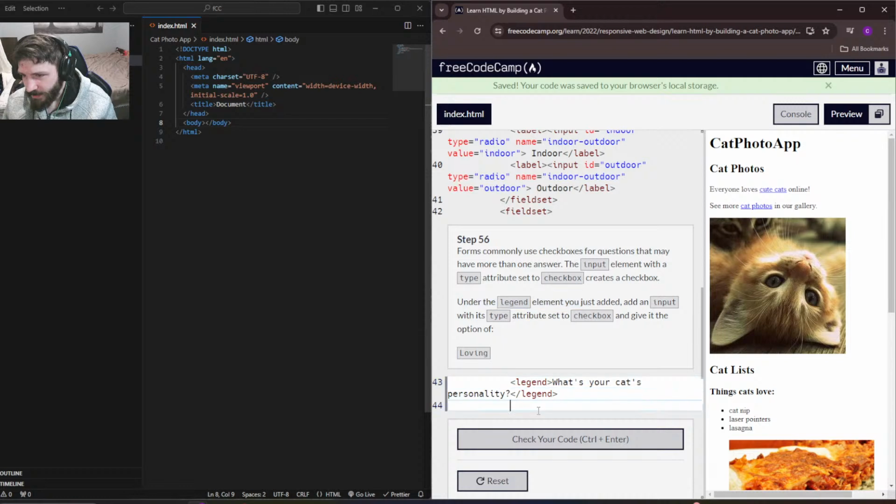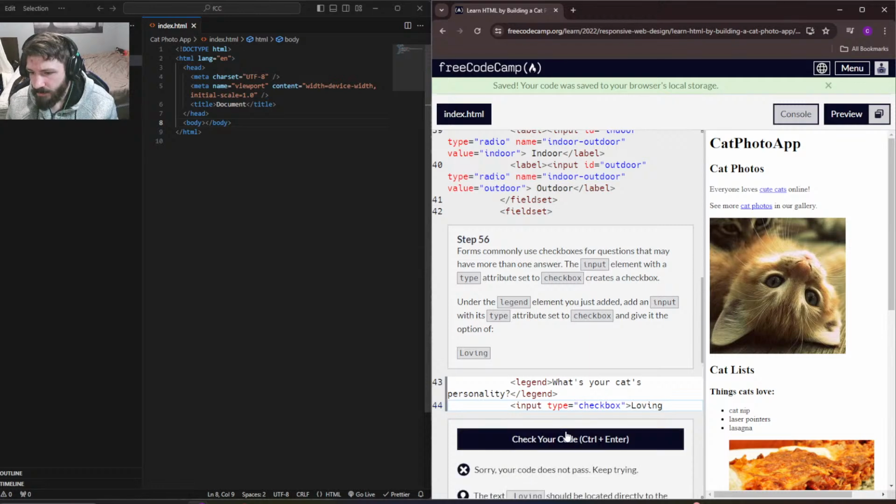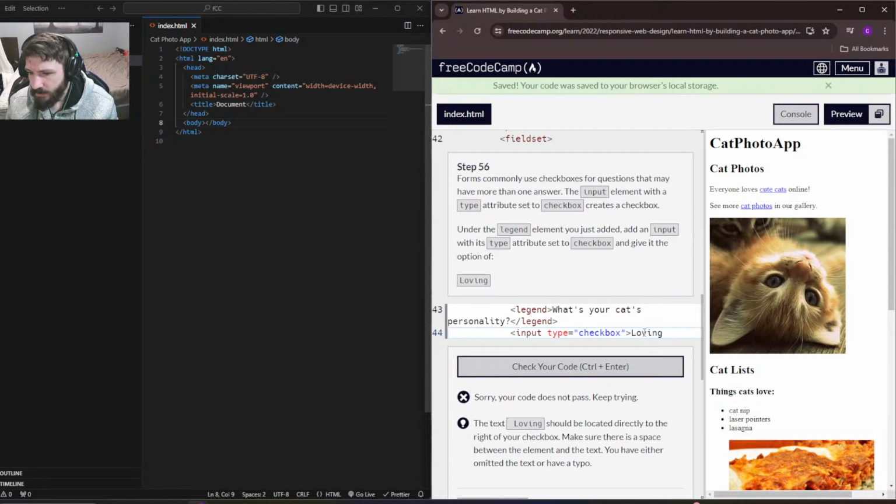Under the legend element, you just added an input with its type checkbox, which puts a checkbox under the legend element.